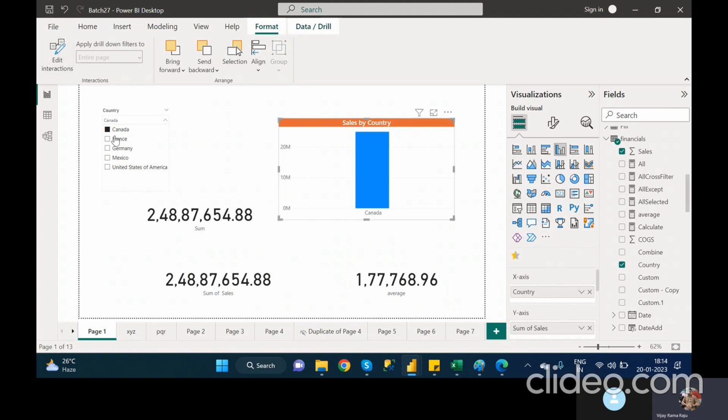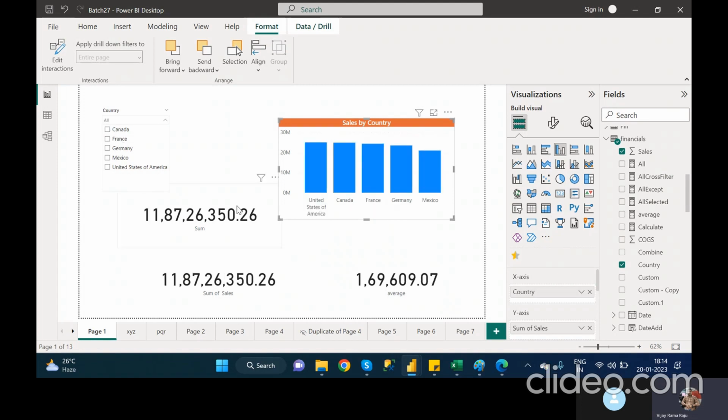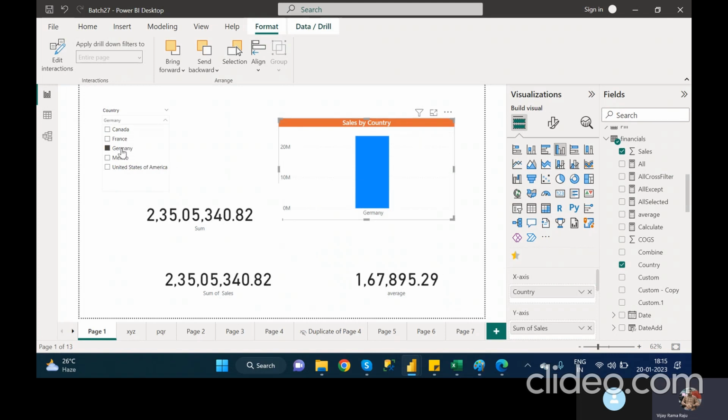Because of edit interactions, all the visuals are filtered. If it didn't filter, the other visuals would show everything. Based on the selection in a visual on that page, the other visuals are also filtered, because of edit interactions.